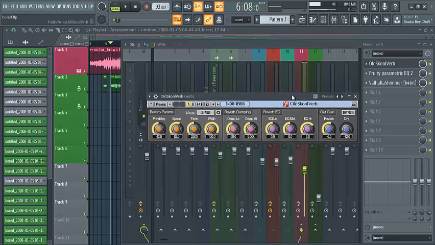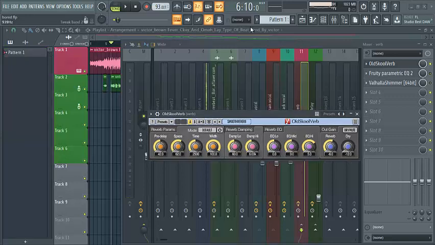So after adding this to it, I decided to bring down my dry. Anytime you sidechain, you have to bring down your dry, because if you don't, the volume of this and this, when they merge together, will give you a very high volume. After bringing down the dry aspect of it, what I did next is set my vocal into a smooth reverb.